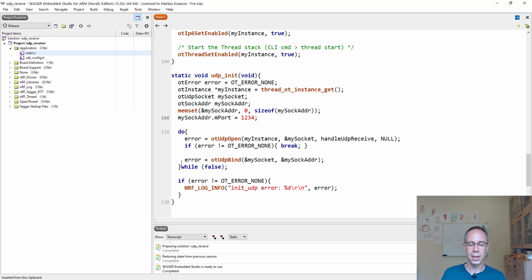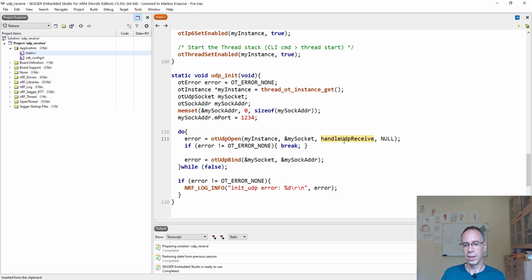This means this part only runs once, but when an error occurs, we break out of the loop. We open the UDP, giving as parameters the instance and the socket, and also a callback function which is called when a packet is received.